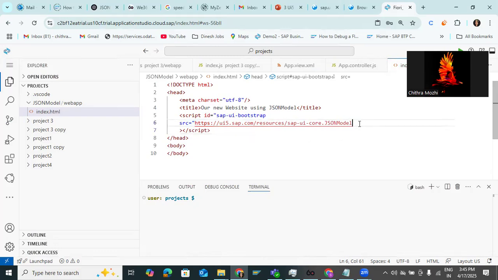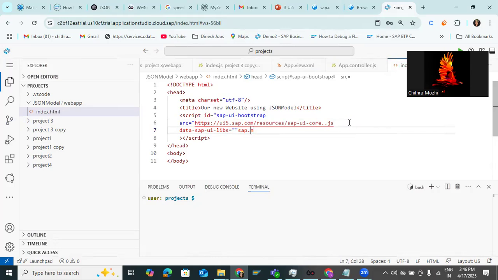I don't need this JSON model, I need .js. Then I'm going to use some libraries, data-sap-ui-libs. Libraries are mentioned as libs, and within that we are going to use sap.m.